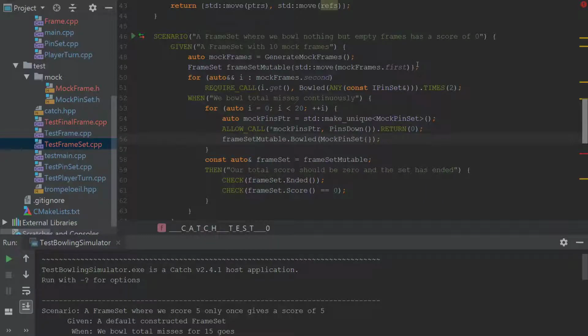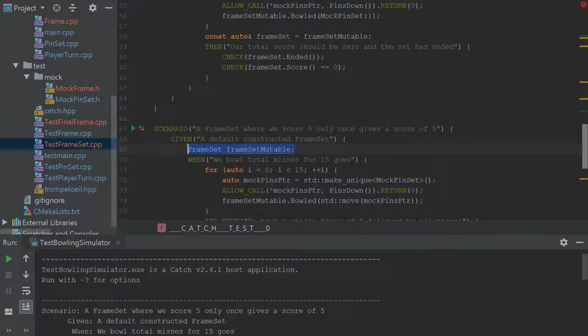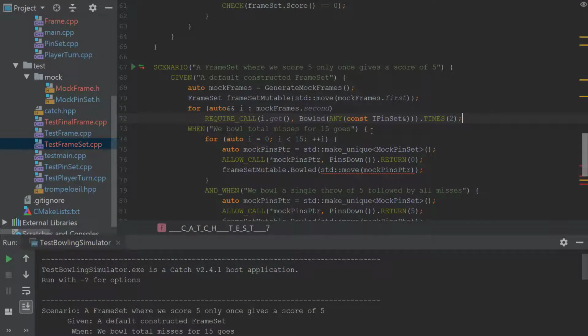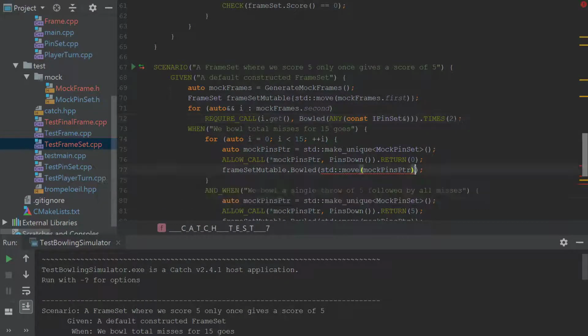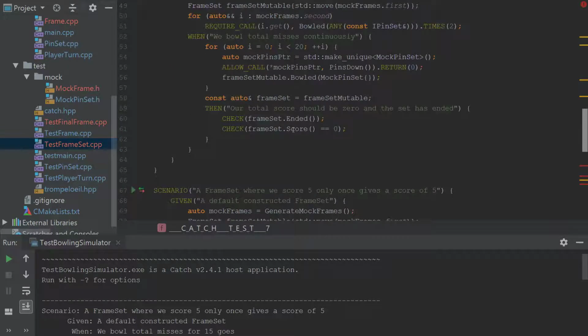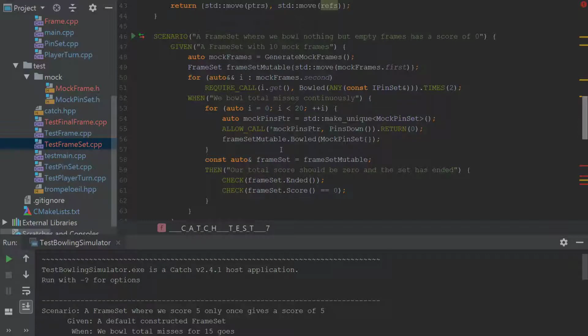And I need to set this up again. So let's, it's going to be, this is wrong, this is all wrong, I don't want this.